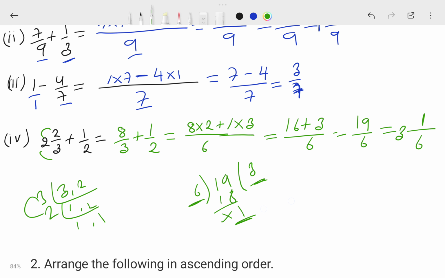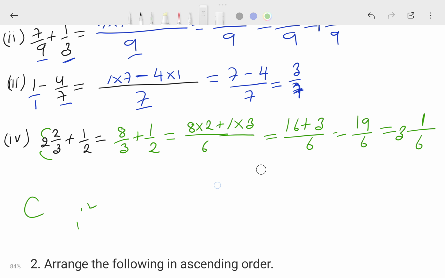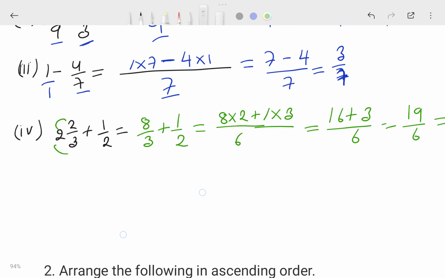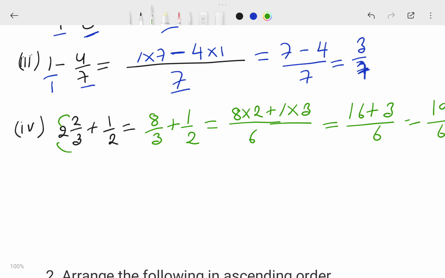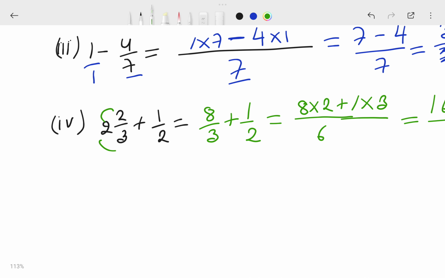Okay, so I hope it is clear to you. If you have any doubt you can just directly tell me. Okay, so don't worry about it, these are very simple things. I try to complete this exercise. I take a lot of time to explain this to you, but don't worry, I explain in a very clear way to you. I don't go through it very fast. I take a lot of time but explain each and every question to you.